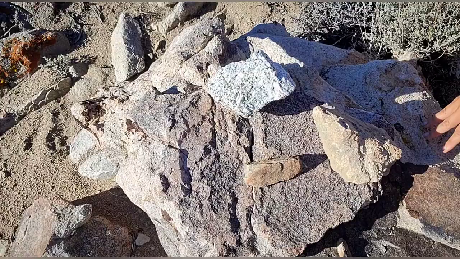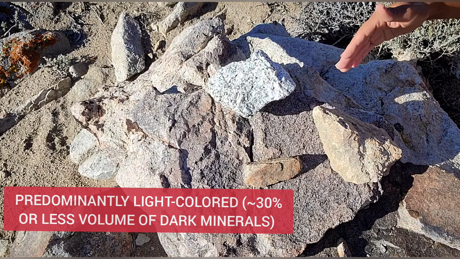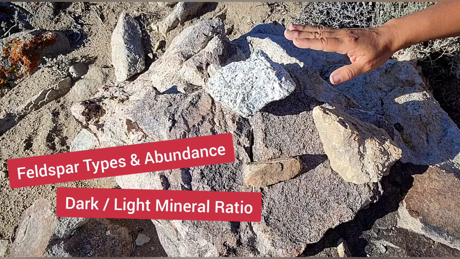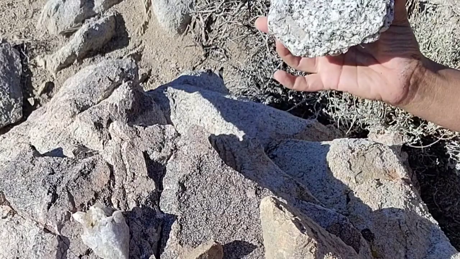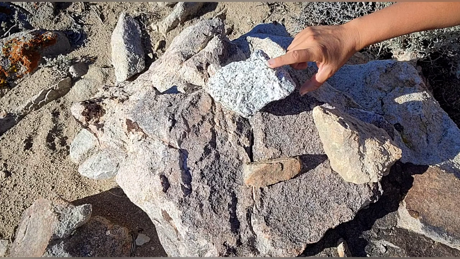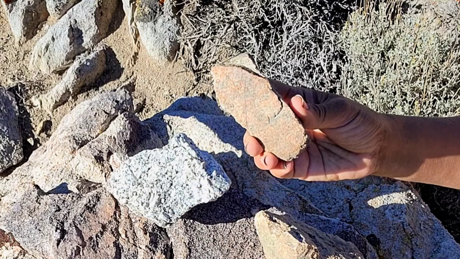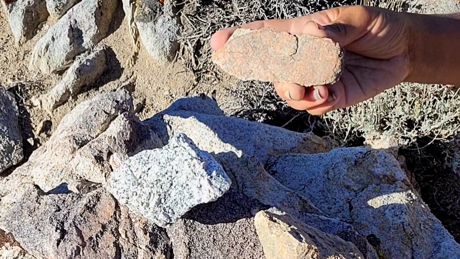Granites are considered leucocratic in color, but the actual color of any given granite depends on the relative abundance and types of feldspars and the proportion of lighter to darker minerals. A granite with whites, grays, and dark gray colorations is dominated by plagioclase feldspars, or has a lot of those ferromagnesian minerals in it, like you see in this one here. Here's a chunk of granite that is more of a pinkish-reddish tone, and we can infer that it is dominated by orthoclase feldspars and possibly varying amounts of hematite flakes.